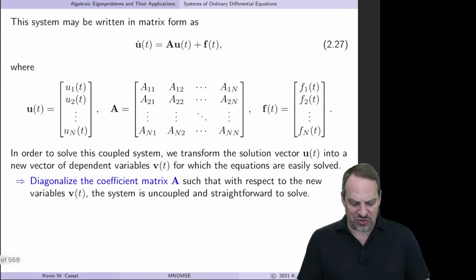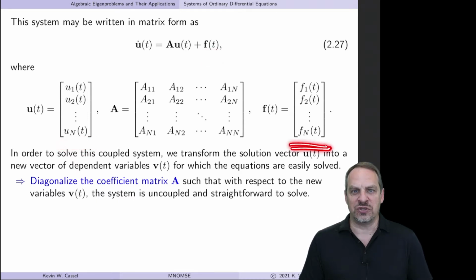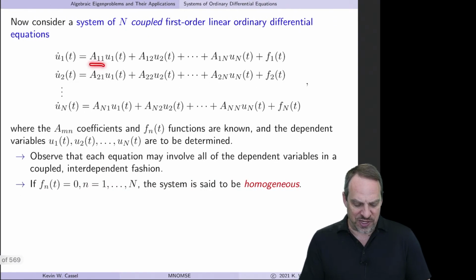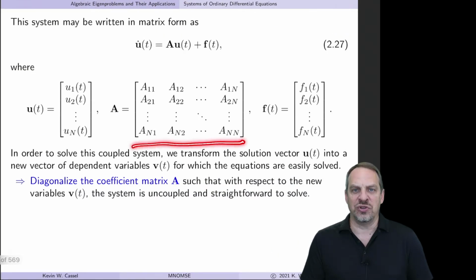So let's write that in matrix form. So we have u dot is equal to Au plus f. U dot, that's du dt. U is the vector of all the dependent variables, u1 through un. F is the vector of all those forcing functions, f1 of t, f2 of t, through fn of t. And then this coefficient matrix A is an n by n matrix. And because of the way we've defined these coefficients, we can collect them together conveniently in the form of a matrix using our usual notation.